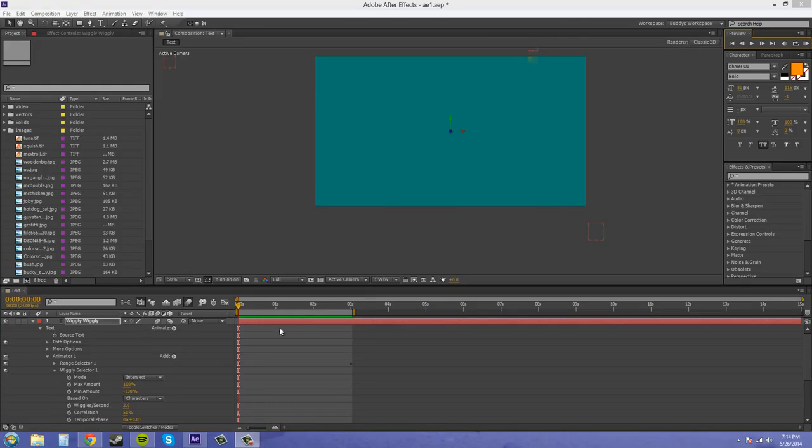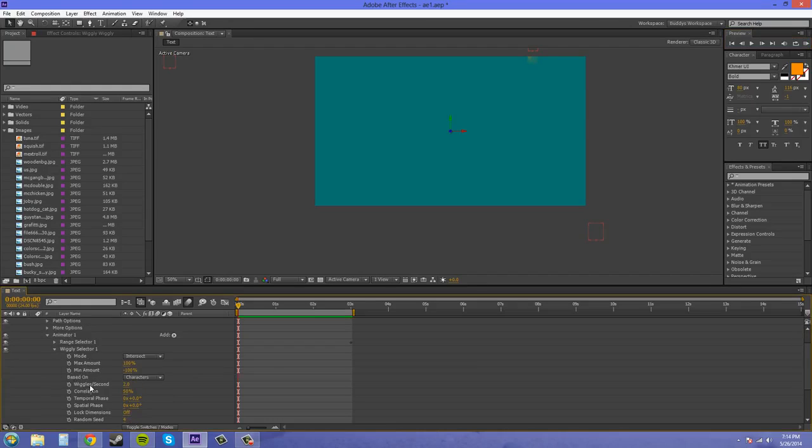So the Wiggly selector here is very random, and I can explain what some of these do, but they're not always going to do the same exact thing every time. So we've got our modes here first.